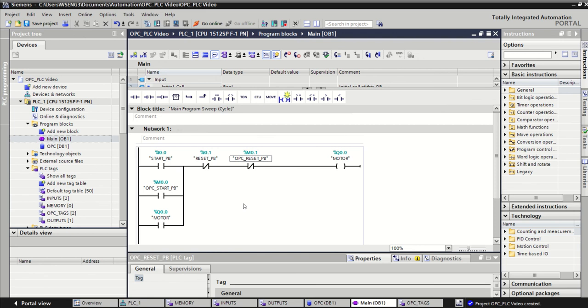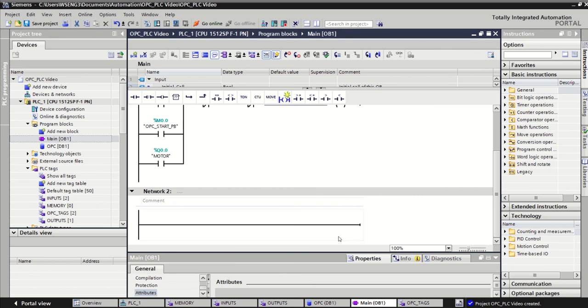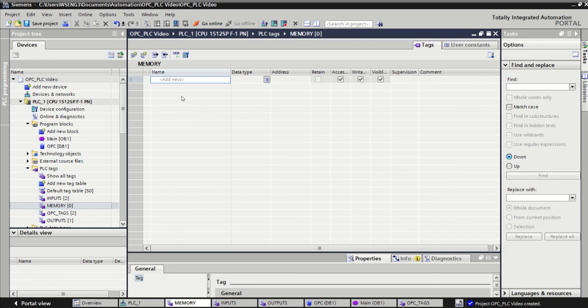So that's just a bit of logic that I can do to visualize some actual output, some actual things happening. And then the next thing I want to do is set up a little bit of logic so I can view a variable just changing constantly, so I know I have something set up. So the way I'm going to do this, I'm going to set up a couple of tags again here in memory. I'm going to have a run mode.